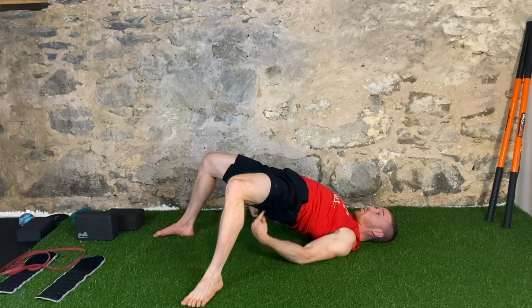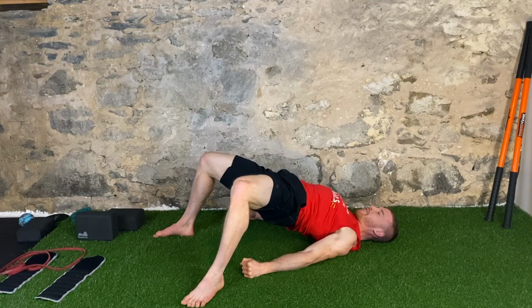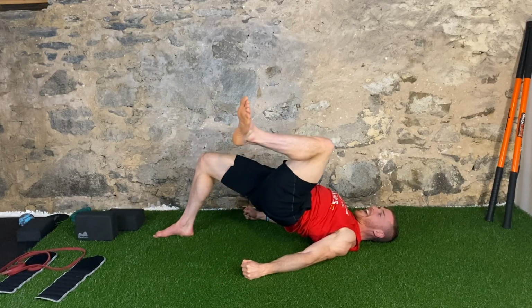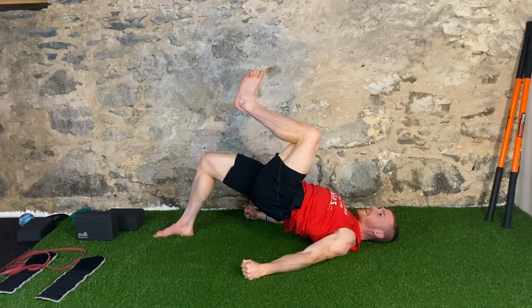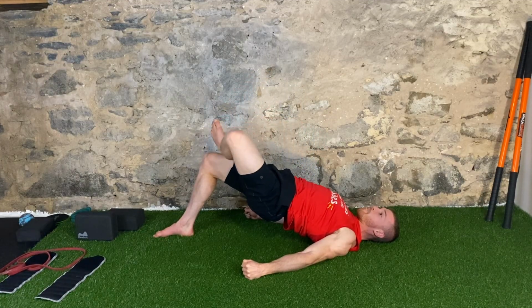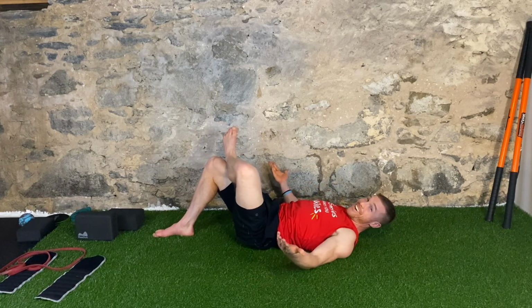Bridge up. Squeeze the glutes. Use those arms to help support you. Now's the really fun part. Okay, lift off. Keep the ankle back. Pull the knee high. The ankle is going to come across the body. Bring it back down to the right thigh. Pry the hip open. Come down. How great was that, right?